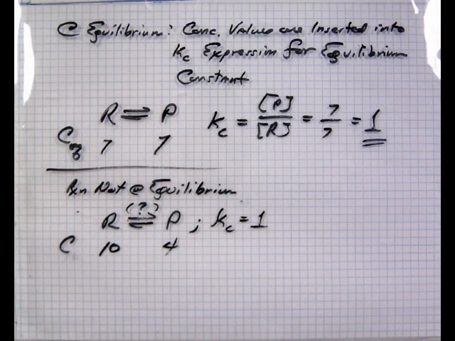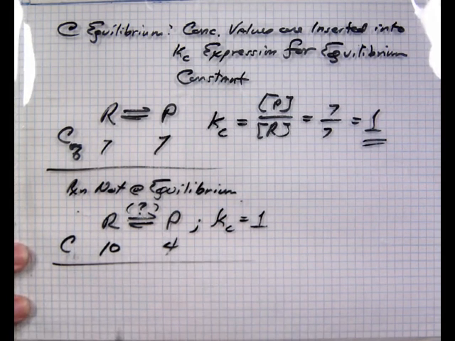I can write an expression of this reaction, but we call it a Q value. It's not a K value any longer. A Q value, or QC value, or QA value, or whatever you're working with. A Q value indicates not at equilibrium, that the reaction is in a condition where it will shift left or right. And what we're trying to do is determine from the numbers which way it'll go.